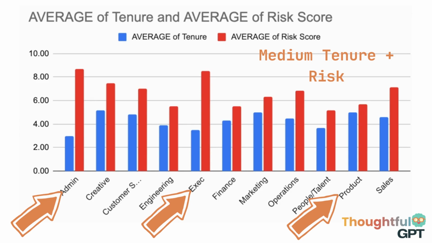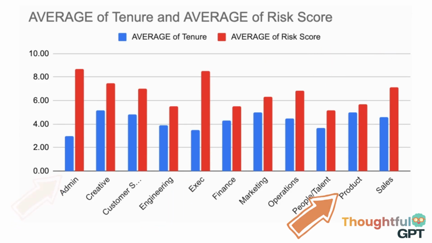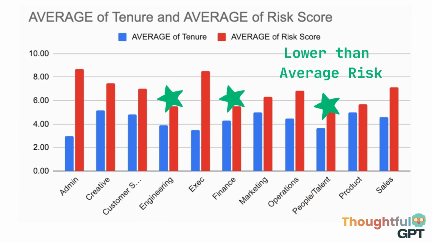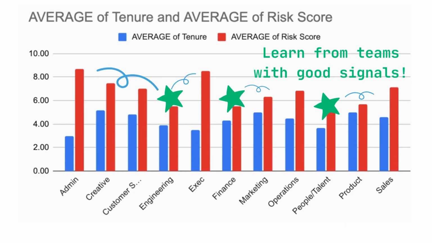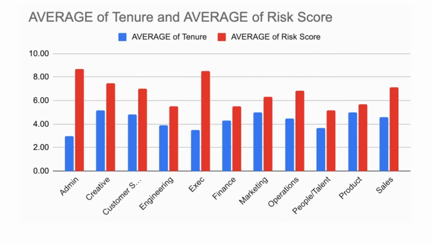Conversely, since it seems there might be lower risk of attrition within the engineering, finance, and people teams, we should chat with those employees and leaders to see what we can learn from their team culture and try to replicate their processes across other teams. This can help improve outcomes for employees working on those teams that show signs of risk, helping them become more engaged and more connected to the company's mission.